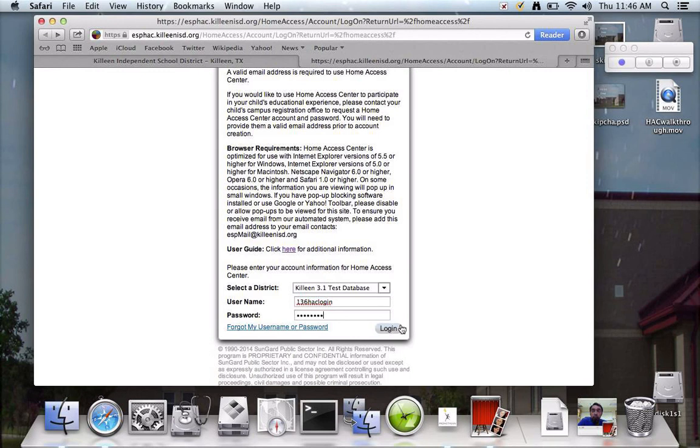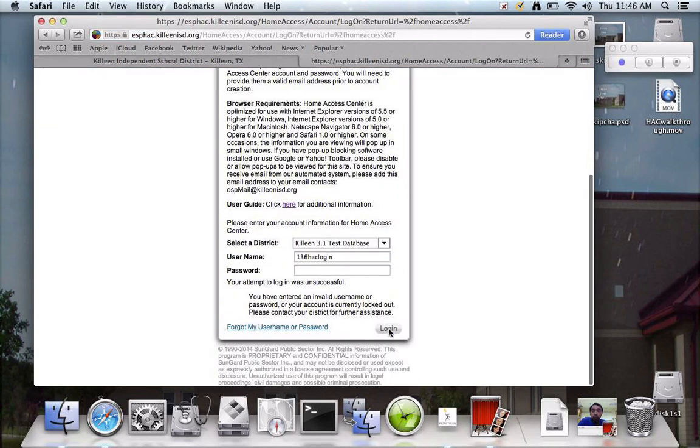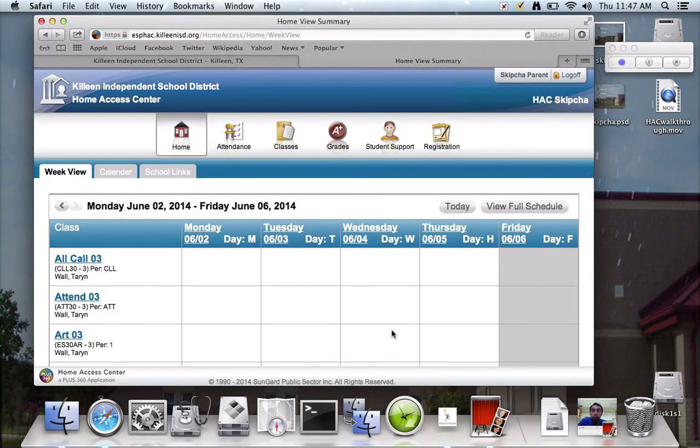I would like to stress that the first time you log in, you're going to be asked for challenge questions. And those challenge questions are going to allow you to reset your password later.